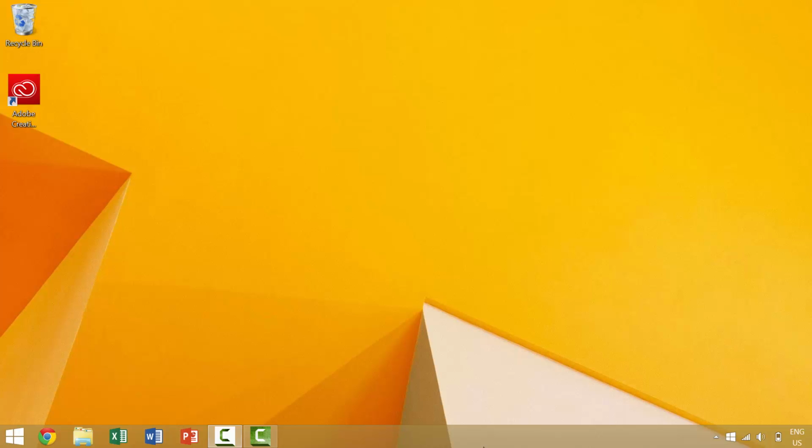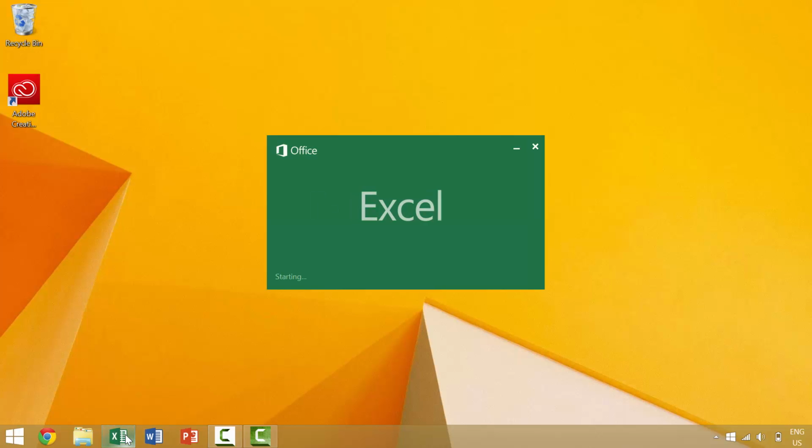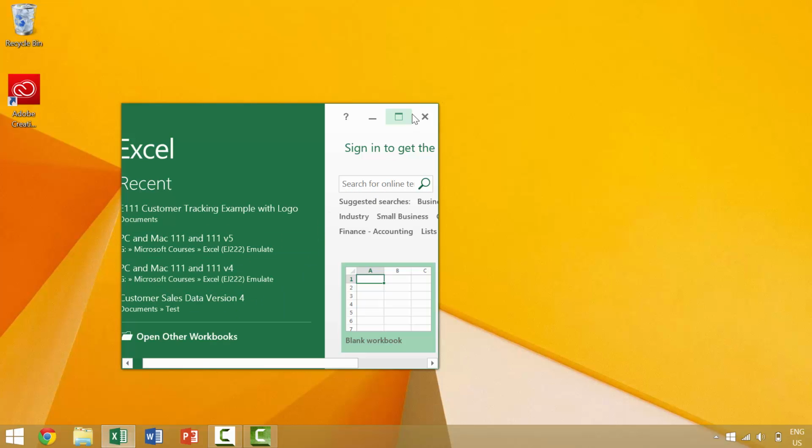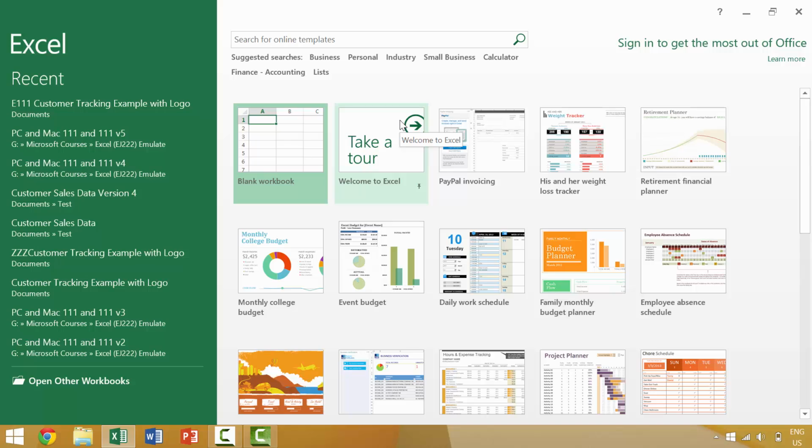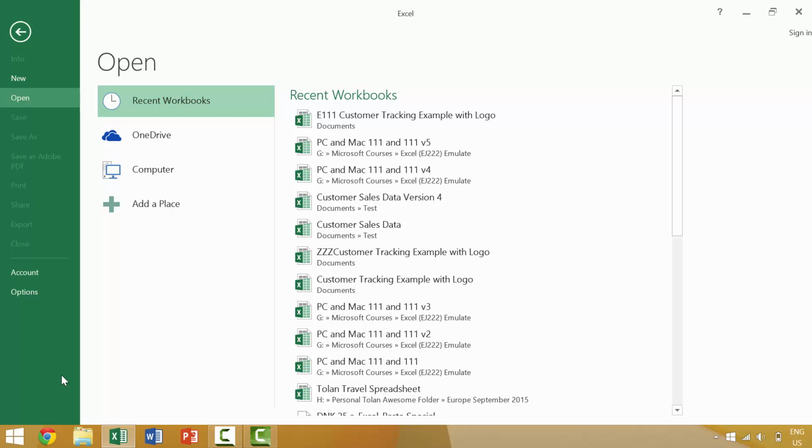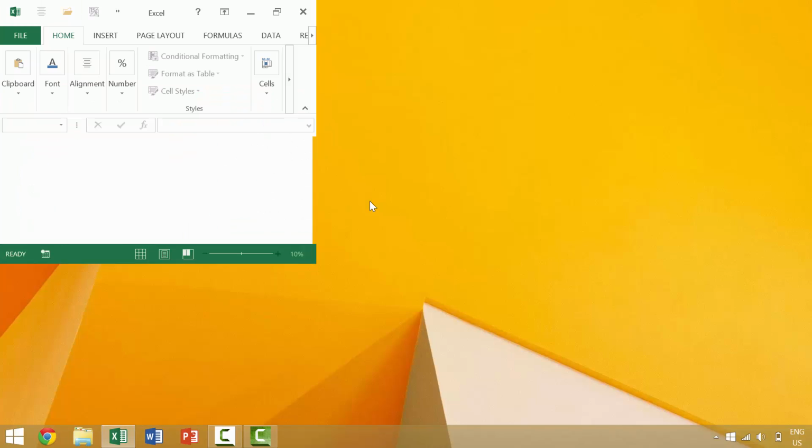Now, of course, in order to open up a new workbook, we would have to have Excel open. I'm going to, again, click here on the Excel icon on my quick launch toolbar, and we have this Excel menu that opens. Now, if we're opening Excel for the first time in a session and we want to open an existing document rather than create a new document here, we can either select one of our recent documents on this menu, or we can go to open other workbooks. So I would select this and then we get the open menu, and I'm going to go ahead and select this one, which says open customer sales data version 4.